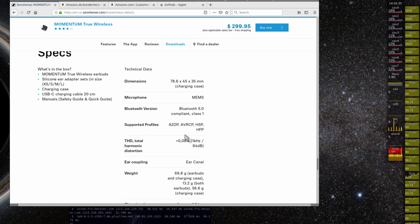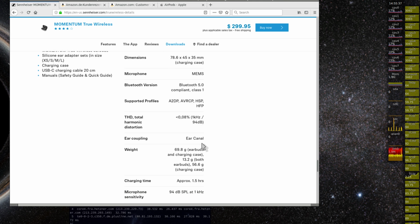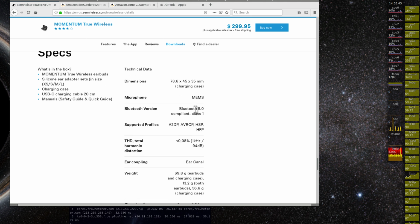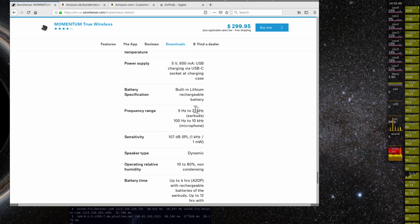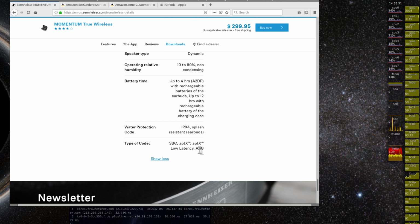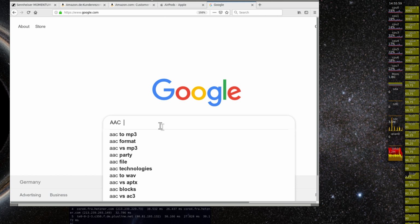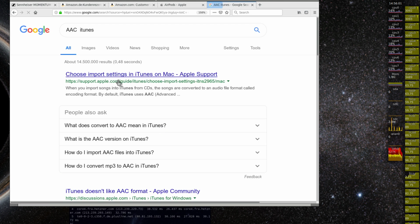Ah yes, AAC, because I was wondering if you can, of course not on macOS. By the way, this kind of optimization I'm wondering if macOS is doing, or iOS maybe not, because if this is AAC, which is the same that Apple is compressing the music, then theoretically you could stream this to the headset without recompression, theoretically improving the audio quality there. And iTunes, let's see, choose import settings. By default, iTunes uses AAC.